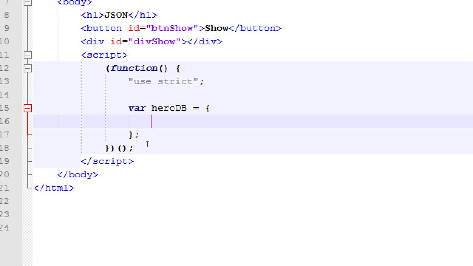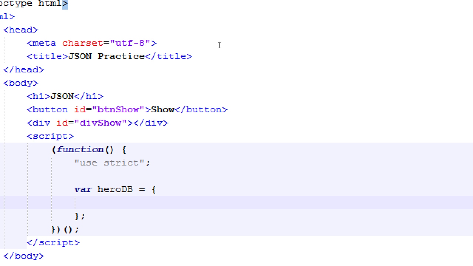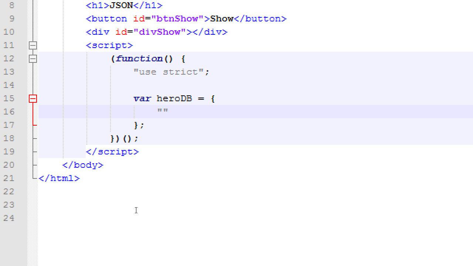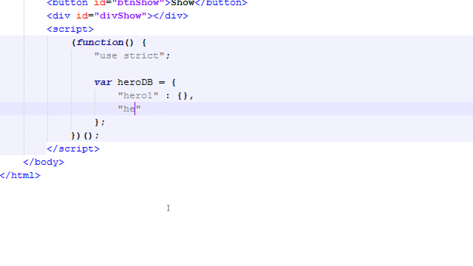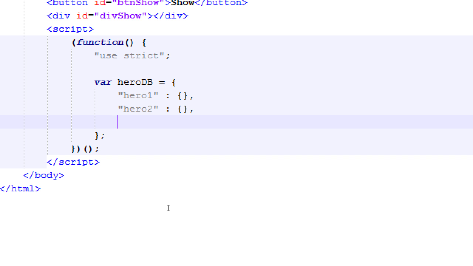Break that into a couple of lines for readability. What I'm doing here is my first field, hero 1, colon, JSON object, comma, hero 2. You can use whatever numbers, but just to make it obvious. I'm actually going to delete this, but the concept is that in each of these will be a whole set of data that means this hero, that hero, that hero. So don't get too far here, because within here I need to define last name, first name, hero name, gender, power, and all of those fields.